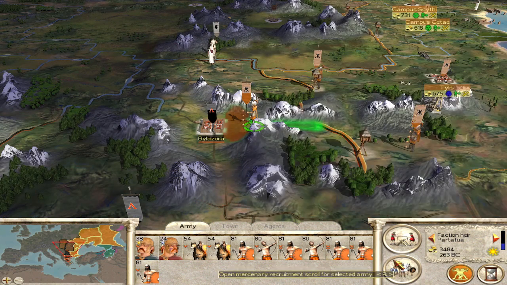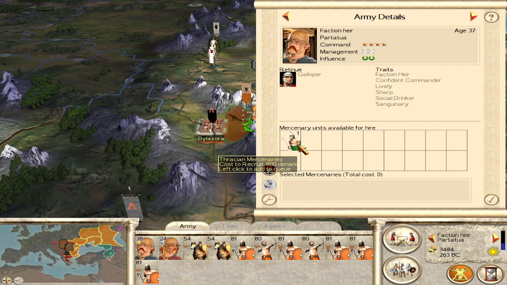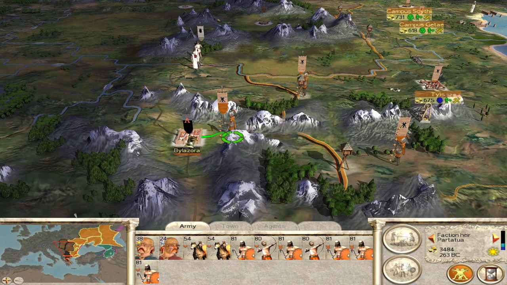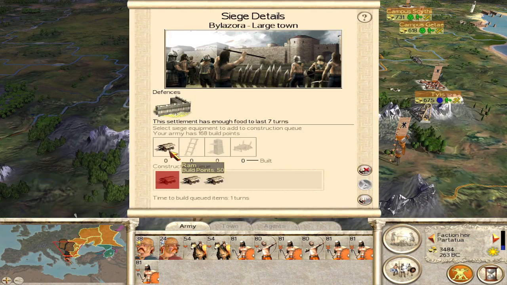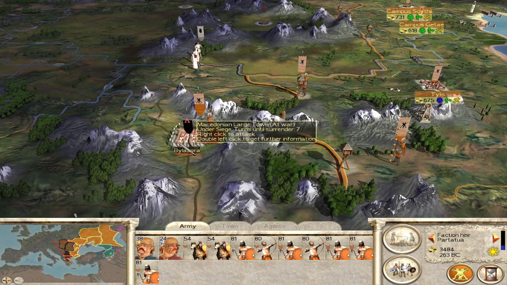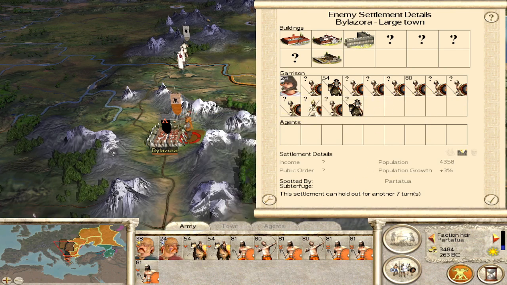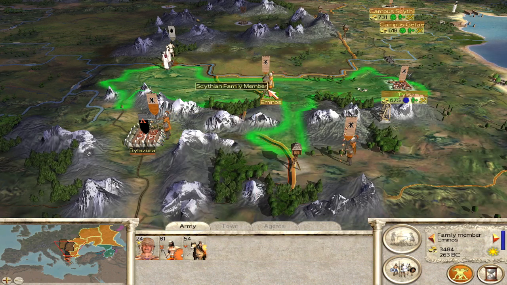Oof, they do seem pretty well prepared for us, but I think we're going to be fine. Might pick up some more mercenaries if we can afford them. But for now, let's just start building some ramps. They can hold out for 7 turns, so that's a long time. I don't think I want to wait for that. And they only have wooden walls, so I think an assault might be feasible. Although militia hoplites are gonna be really annoying to fight inside the city if they camp the town square. I don't know what's the best way to go about this, to be honest.